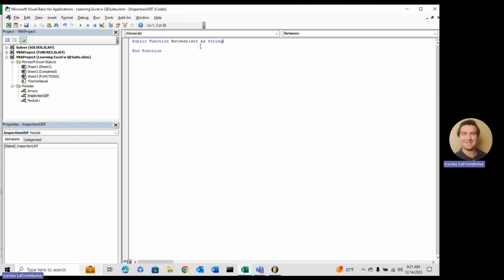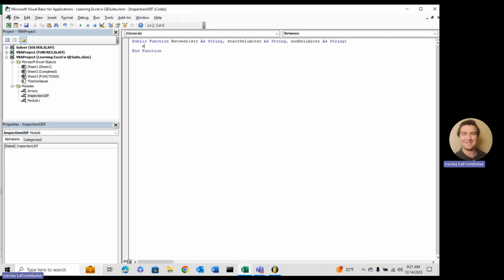So the first thing we're going to do is pass in a string that we want to use as our main string. And then we're going to pass in a startDelimiter as string and an endDelimiter as string. Okay, so how this works is it's going to be kind of like split, where we're going to look through the string for the index of the startDelimiter and then the endDelimiter, and we're going to use those delimiters to actually intelligently manipulate the string.